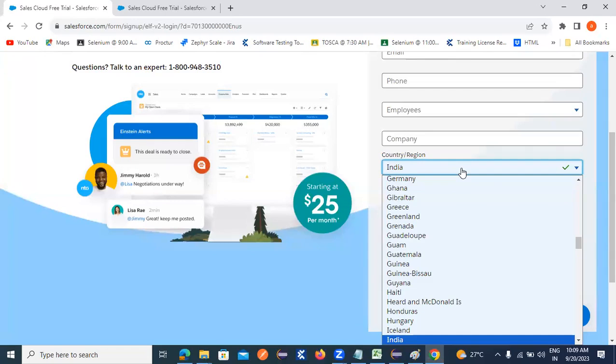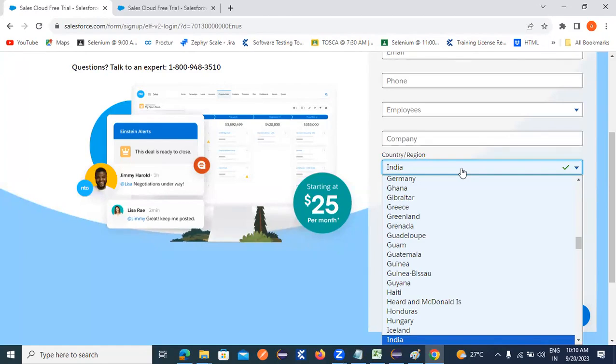Once we select the country, the state is displaying or not. Only then are we able to write the test case for this requirement. I will repeat again. Verify Salesforce sign up page. Where do I need to verify? Here I need to verify the sign up page. Verify Salesforce sign up page displaying different columns.